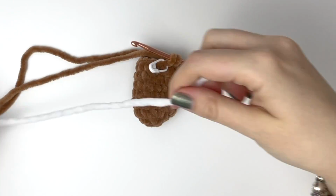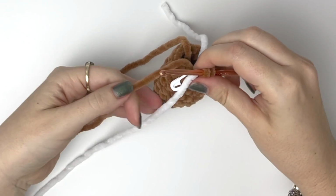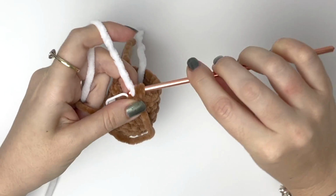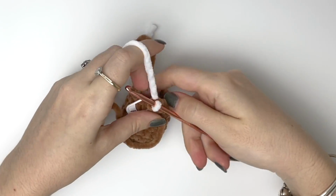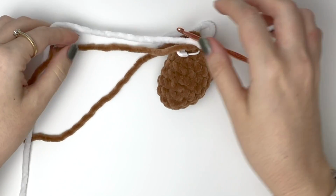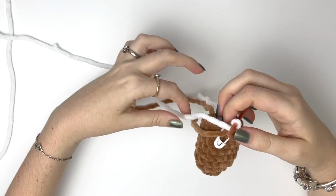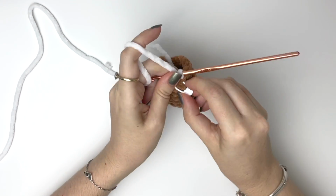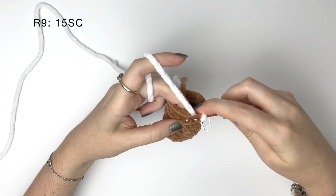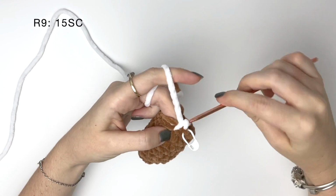And I'm changing to my skirt color, which is white. And I like to twist my new color over my old color because it keeps it a bit more secure. And I'll be doing the next few stitches over those color change tails. In round 9, it's 15 single crochet around.